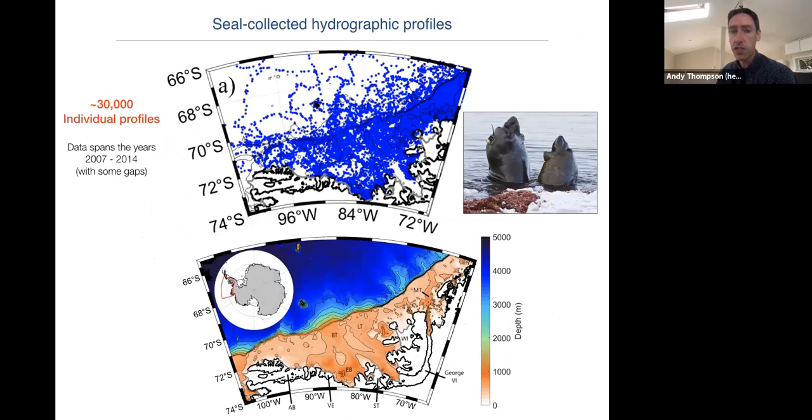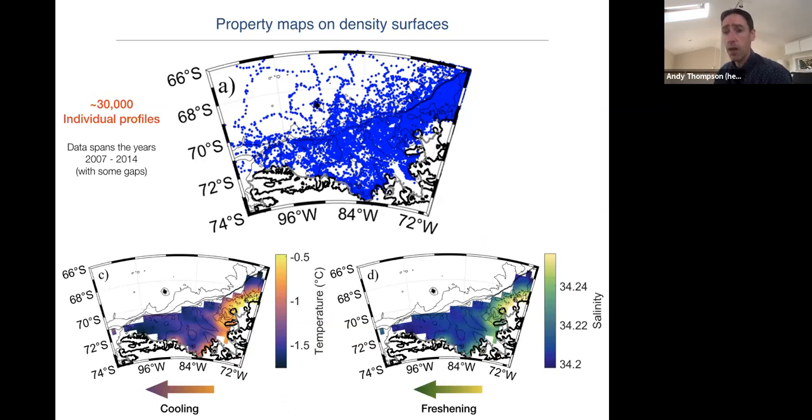And so to address that question, we don't have a lot of ship-based hydrography in the Bellingshausen Sea, but one resource we do have are instrumented seals. And in fact, at least through the period of 2007 through 2014, this was a region that was very heavily observed by instrumented elephant seals. And I'm showing the distribution of the hydrography here. This is a data set that we have looked at in the past, but we went back to this and realized that you could actually do some very interesting work in terms of making either composite sections or actually just looking at mean properties on, for instance, different density surfaces.